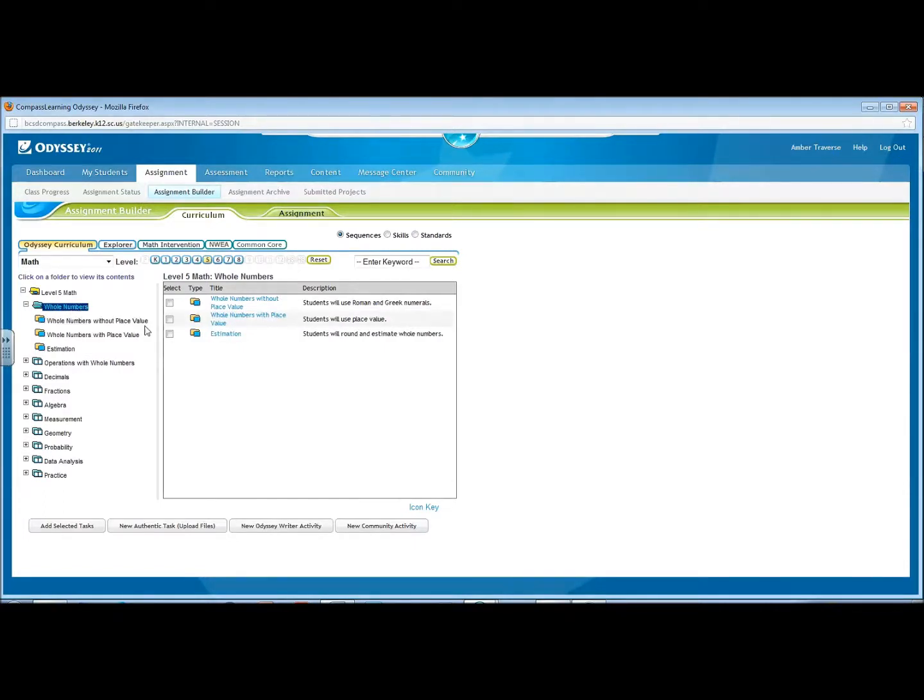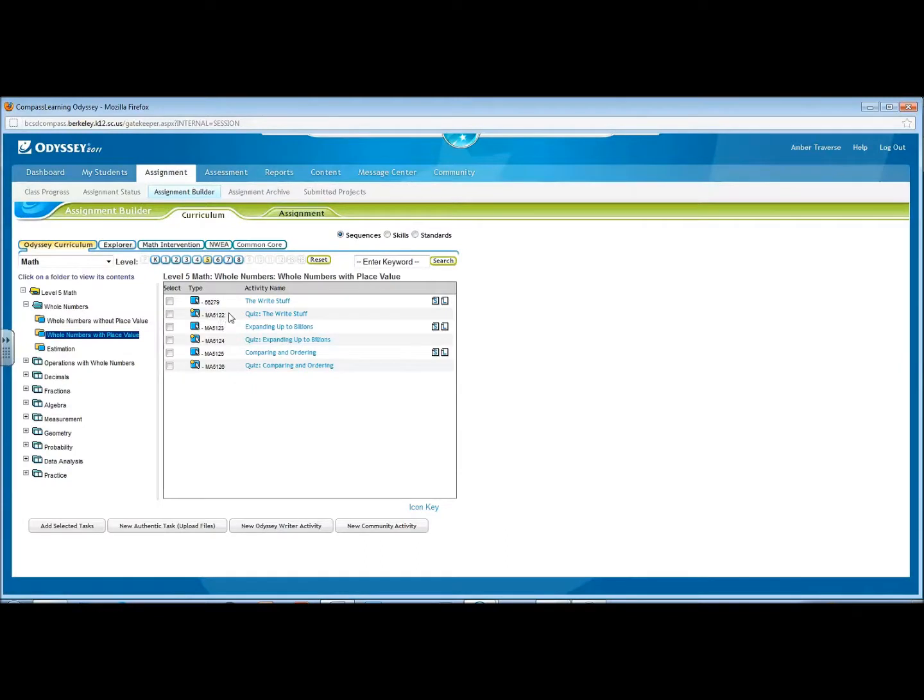And I would like to look at whole numbers with place value. If I click on the blue link, it'll show me the different activities that students can complete. It also has quizzes for them to finish after they have completed the lesson.